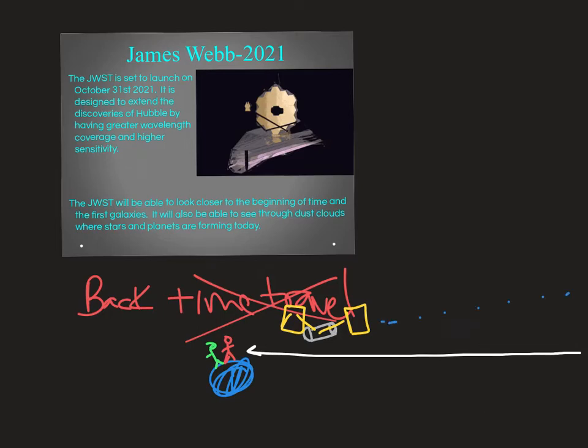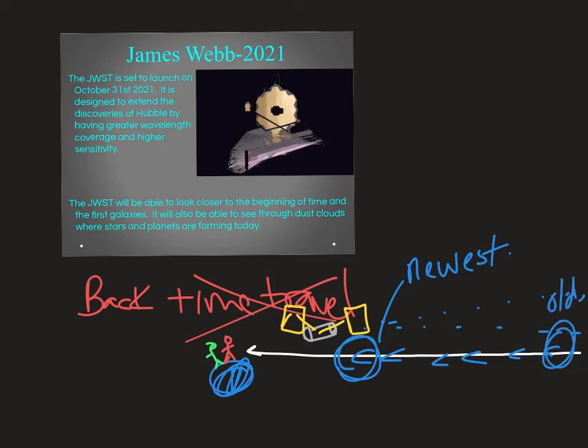The further I look back, what happens here is this light takes time to travel. So the closest images are going to be the newest. The furthest back I look is going to be the oldest. So the further out I look into space, the further back in time I can see. This lets us look and see what the universe properties were back in the day, and how the universe used to behave, and it gives us an idea of the trajectory. It's part of the evidence of the Big Bang that we all came from a single point at some point.